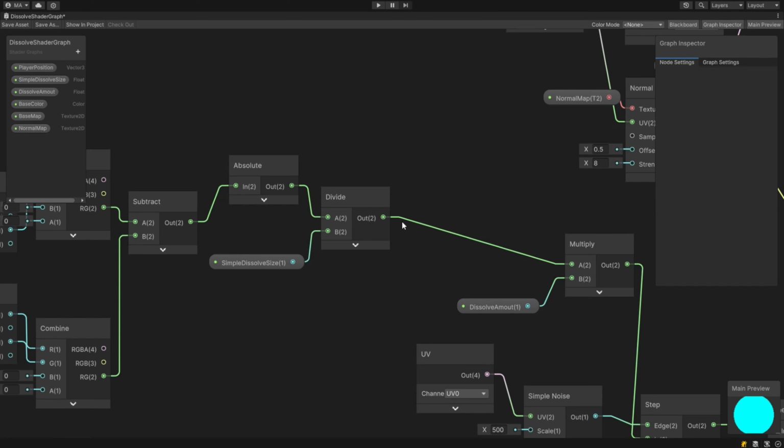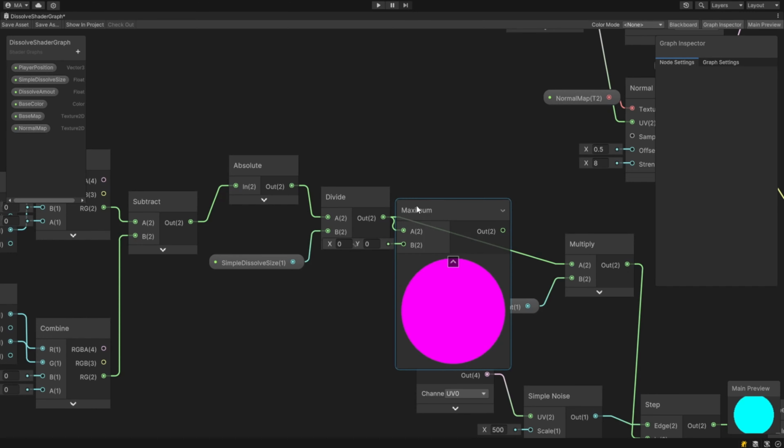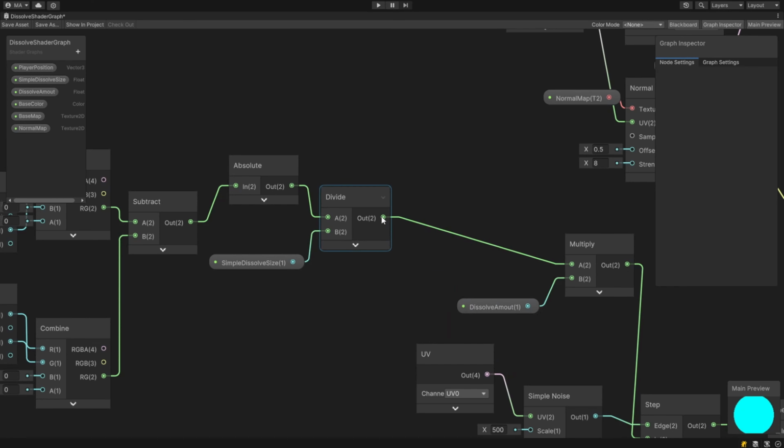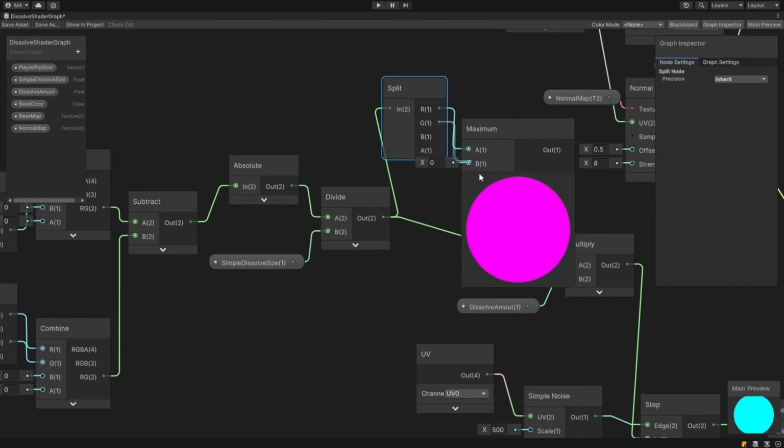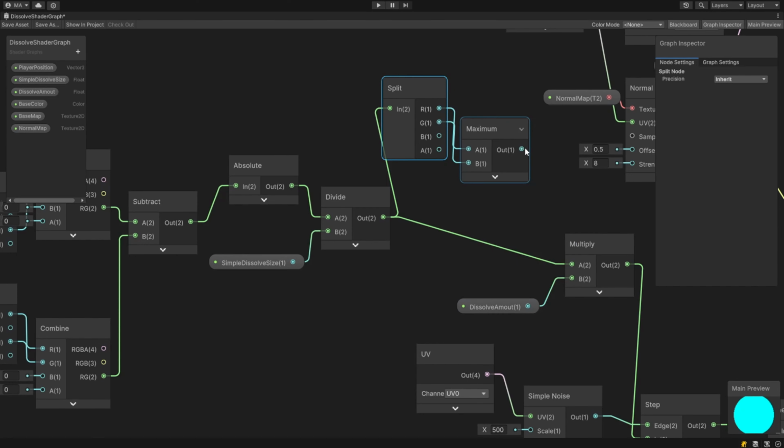Maximum. Can we just plug in both of them? I guess that won't work, so we have to split here again into its components, max this one and this one, and the maximum to the multiply node.